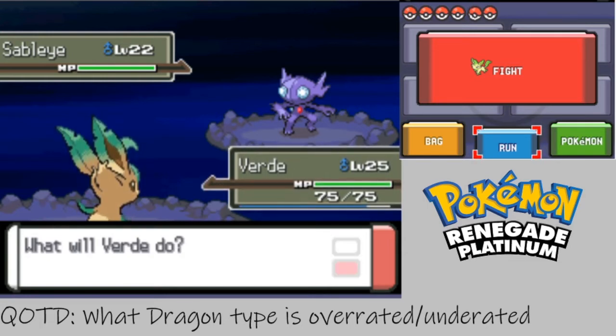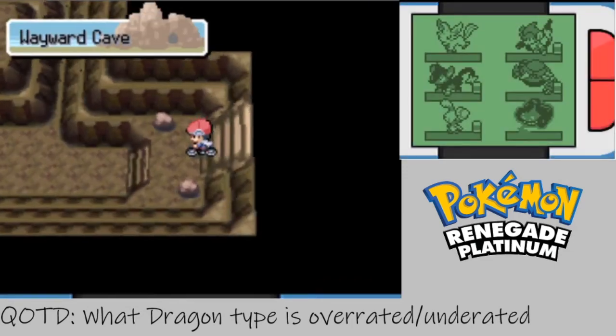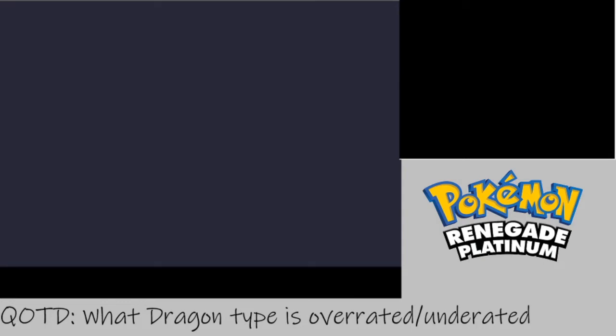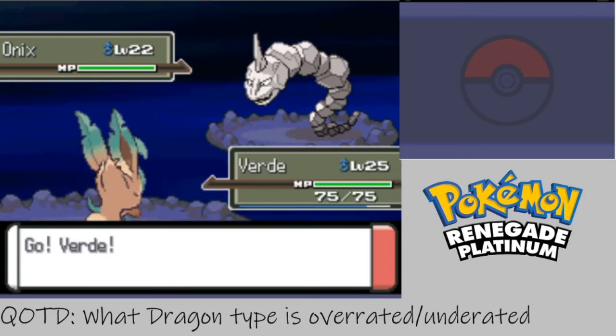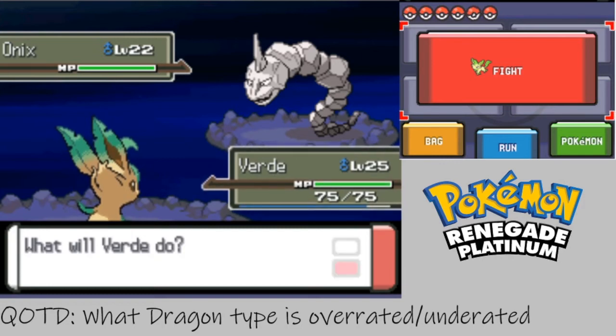So Sableye's got some new stats. First of all, Sableye's got a lot more attack and special attack now, and it's also ever so slightly faster. So this thing could be a bit more dangerous than it normally would be, and it doesn't even need to be a Mega to do so. It's also got slightly more special defense as well. So that's another cool thing.